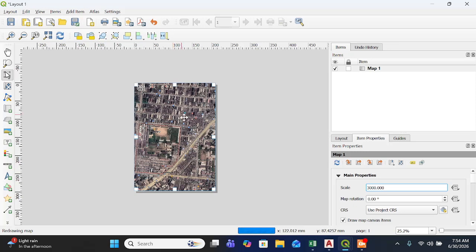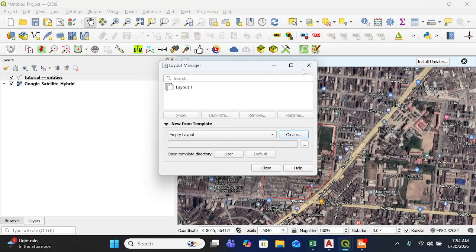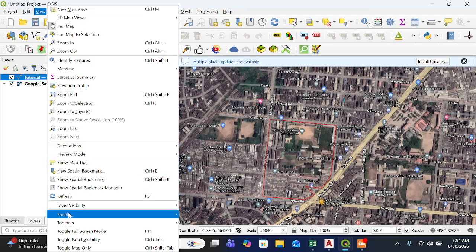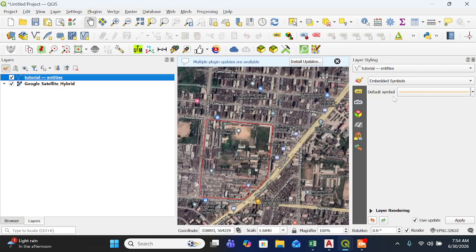So here is our study area, but let's go back to the map here. Go to the view tab, go to the panels, and then this layer styling panel, right? So select it and then we can select this. Let's make it more visible.